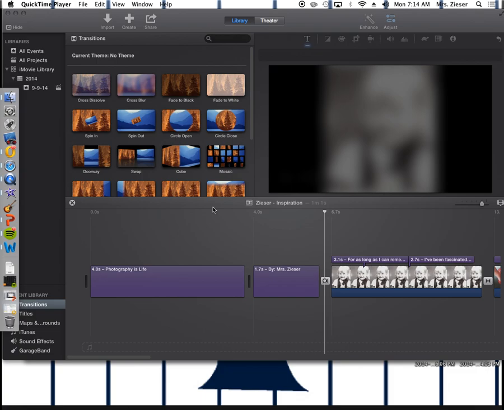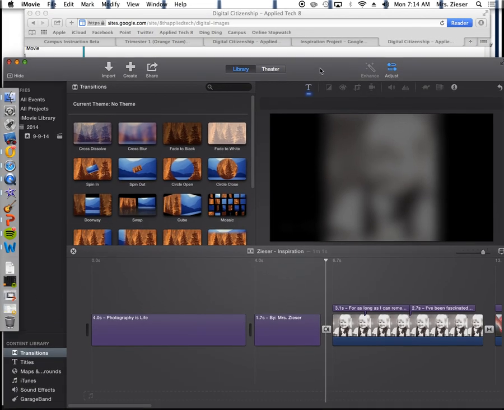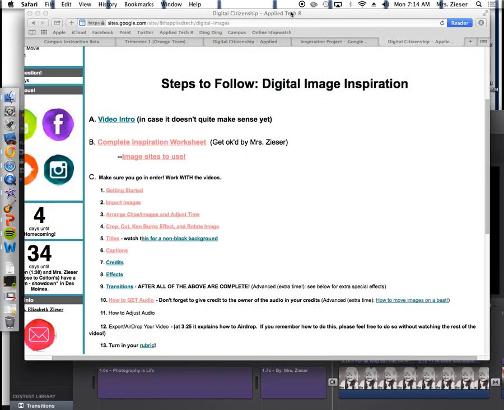Now that I have everything in my movie that I need, and by what I need, I mean I've checked out my rubric, and even if I haven't checked out my rubric, which I should have, then on the class site, if there's a movie for it, you can know that I'm looking for it, such as obviously your 5 images with their captions. I need a title slide with your name on it, credits with all credit due to all the image owners, and now as soon as you get your music, you can add that in.